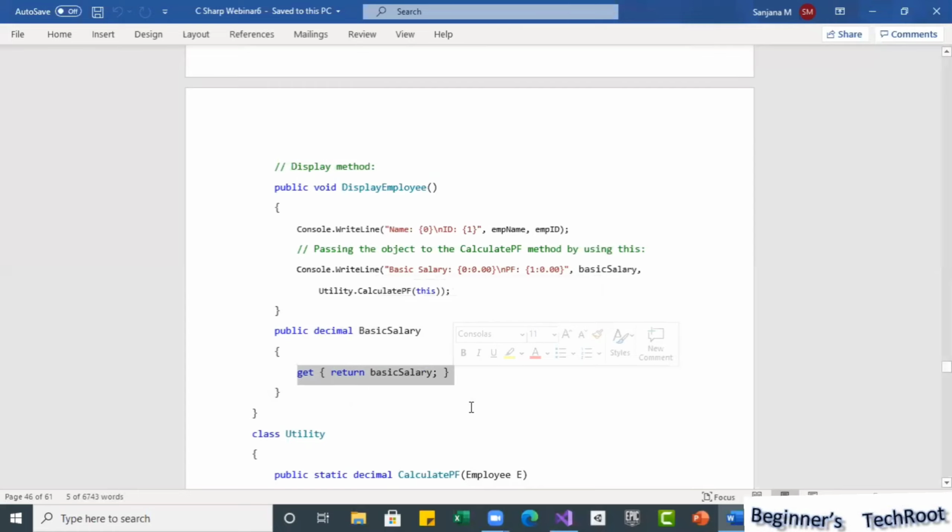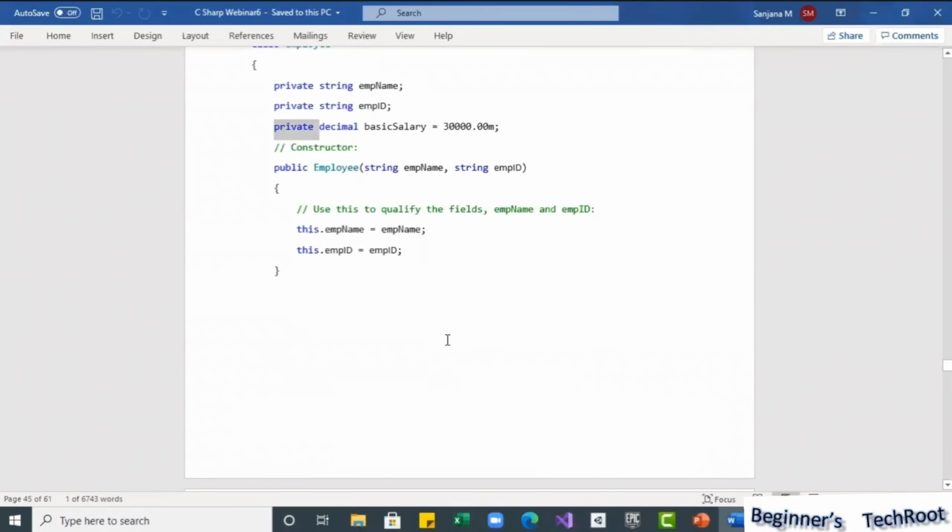I don't want the value to be set. I just assigned a default of 30,000. Even if we can make it set also to assign the value, but just to make our example simple, I already assigned 30,000, so I am using it only to return the value in this property.